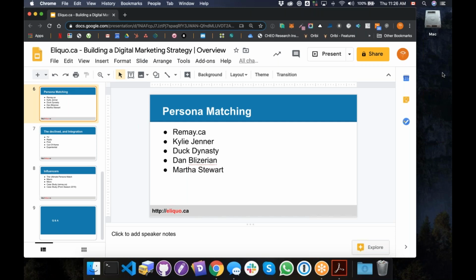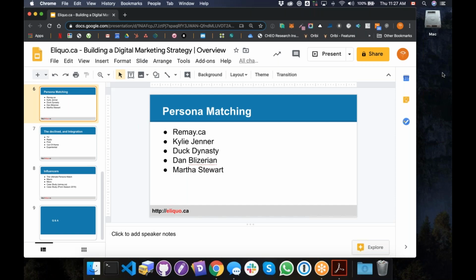If I'm Nick May, I'm reaching females that care about personal hygiene, so if they want to try something new to shave their legs, they're more likely to buy a Ramee shave bar. For any product whatsoever, I can use Facebook, Twitter, Instagram to refine my matching so precisely that my revenues are going to increase accordingly. And that's really what you're looking for when you start analyzing persona match.